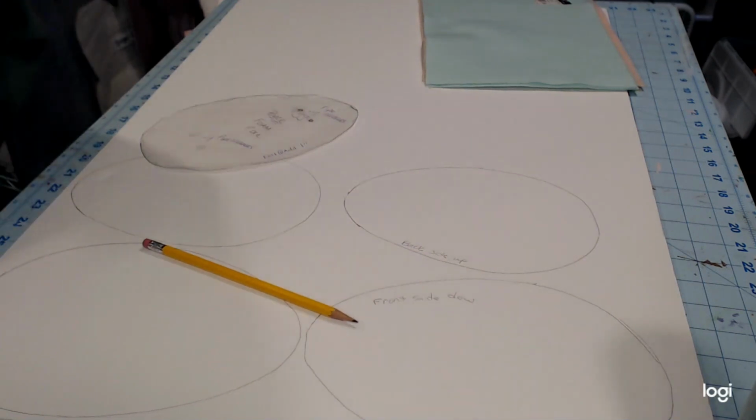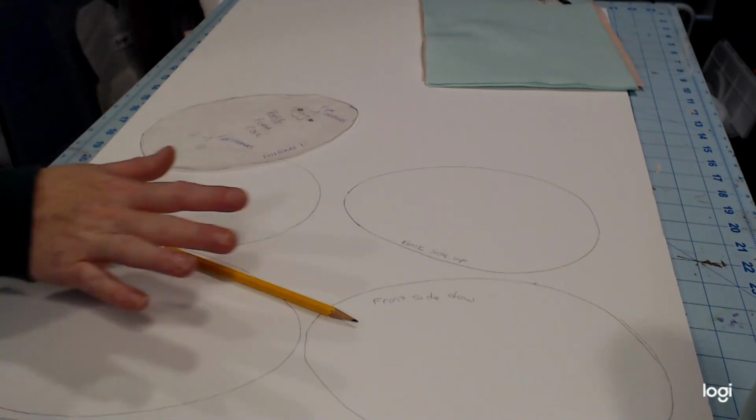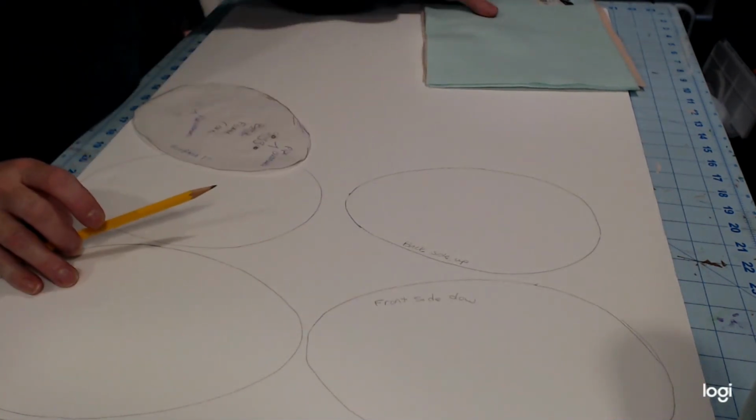Let me turn the autofocus off. Hold on. Let's see. All right. So hopefully it won't keep focusing in and out. I'm sorry about that.